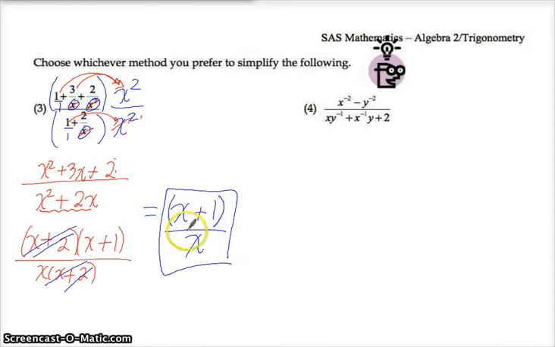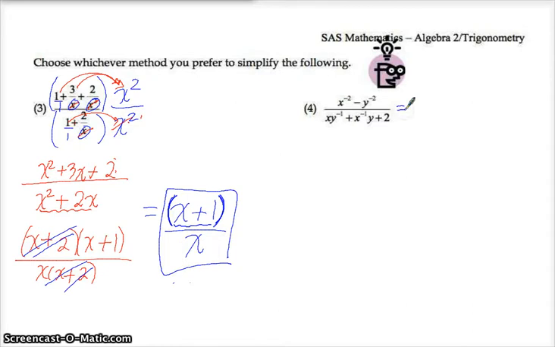Remember, if you're tempted to cancel these x's out, go back, keep this in parentheses so you know this is grouped as one numerical value, and don't try to cancel this out. Right? If you put 3 plus 1 divided by 3, does that really equal 2? Because if you went 1 for 1, that's 1 plus 1 is 2 over 1, that's 2. No, of course not. That's 4 thirds. 3 plus 1 is 4 divided by 3. So you cannot do that canceling. That's wrong. Let's erase it. So this is my final answer right there: x plus 1 over x.